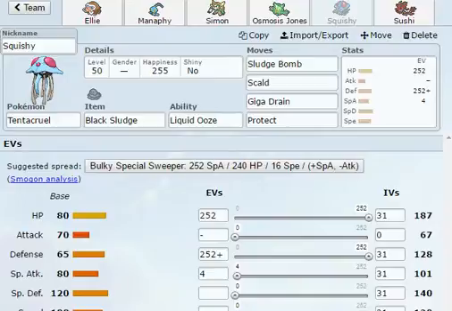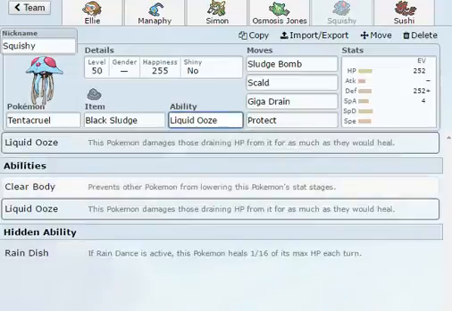And then Sludge Bomb, Scald, Giga Drain, because he has no reliable recovery, so if I do have it in against the Azumarill, and I'm starting to get a little low, I can Giga Drain, get that HP back, and he can't do much to me in return. And then Protect. I was going to run Rapid Spin on the off chance he brings hazards, but with such a hyper-offensive team like Nyx, I highly doubt that he's going to bring any sort of hazards. So I'm just bringing Protect to be able to get a little bit more Black Sludge recovery. And then Liquid Ooze, because obviously Tentacruel doesn't really care about Intimidate. He doesn't have any Sticky Web users, anything like that. So Liquid Ooze just for any possible Giga Drains or Drain Punches.